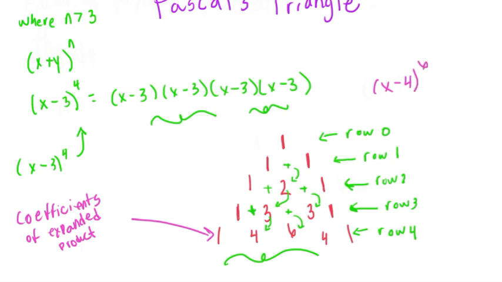Well, we don't have a 6th row currently, but we will have as infinitely many rows as we need to. Let's say we have it to the 3rd power. Since n is equal to 3, we go to the 3rd row. And this row here, 1, 3, 3, 1, will be the coefficients of this expanded binomial. And in the next video, we'll see problems like that, as far as how to expand binomials, what binomial expansion is, and how it came about. That's what we'll discuss in the next video.